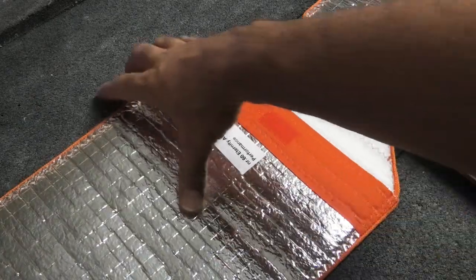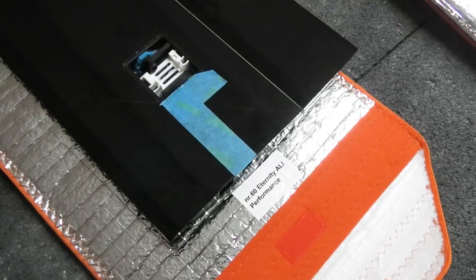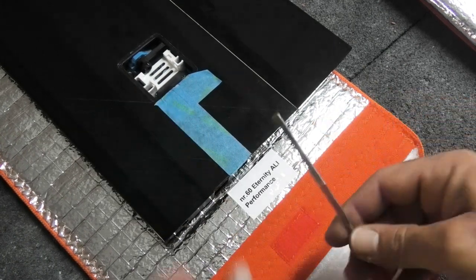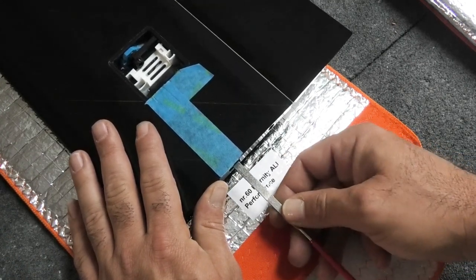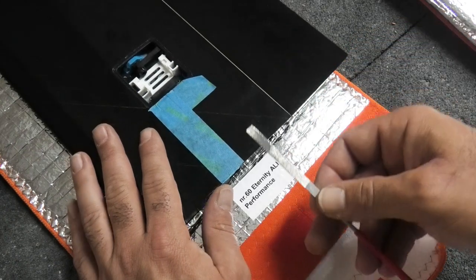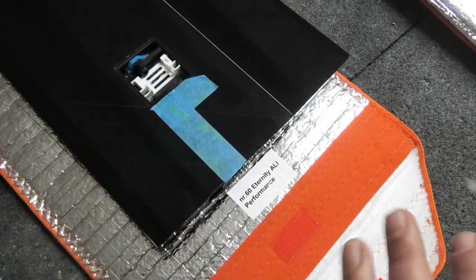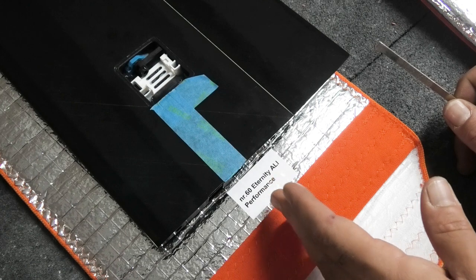And all you gotta do then is just get some files. I won't go through the whole thing, but just get some files and work that pocket for the Dean's plug a little bit on the bottom side or whatever side that hangs up. File it down a little bit, test fit it again. If you need to file it down some more, do that, and keep going until you get a real easy fit in there with the Dean's plug. Once you do that, we're ready to go ahead and put the wire through and glue up the Dean's plug.